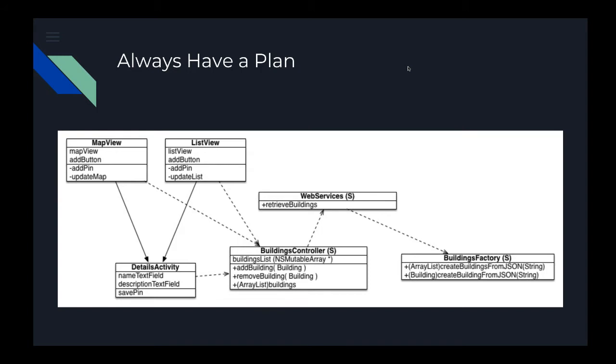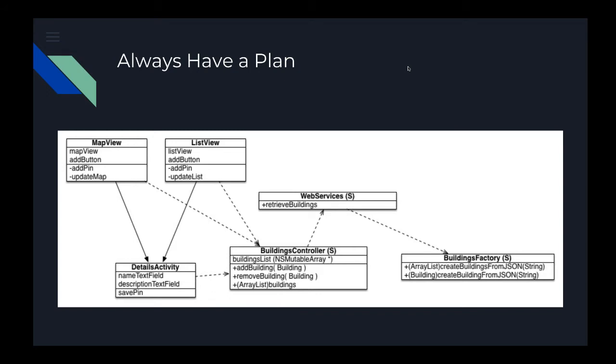All right, so this is an example of an application that I architected before even building it, because I wanted to make sure I knew what I was doing and where, if I needed to write a piece of code, where it needed to be. Now, sometimes this will change, obviously, right? You realize that you need another level of abstraction and yada yada.